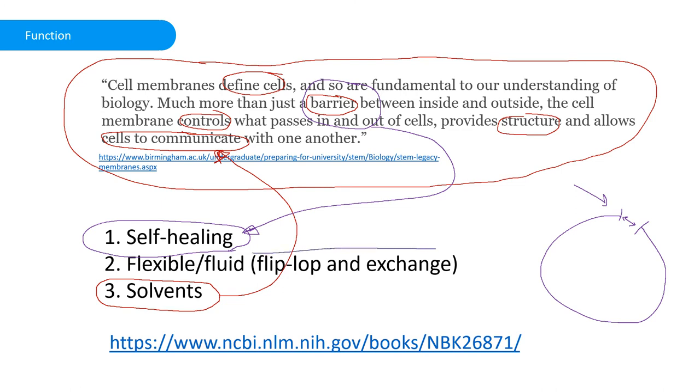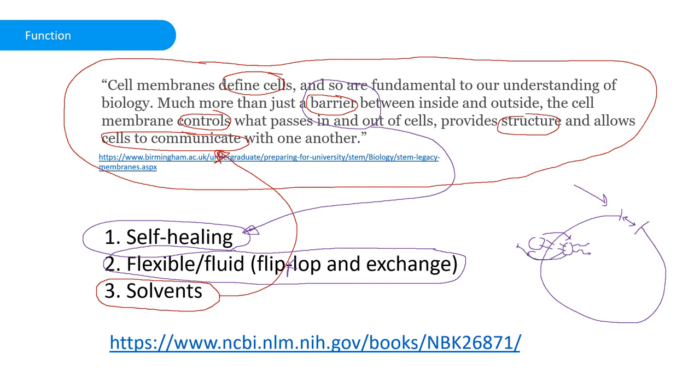It's also flexible, so lipids at the right temperature are really flexible, really fluid, which helps it move and protect from the environment. But we also get this, that should say flip-flop, not fit-lop. If we draw the phospholipids here, this phospholipid can flip inside and this phospholipid can flip outside. So if this had a sort of glucose chain on it, this could flip on the outside.